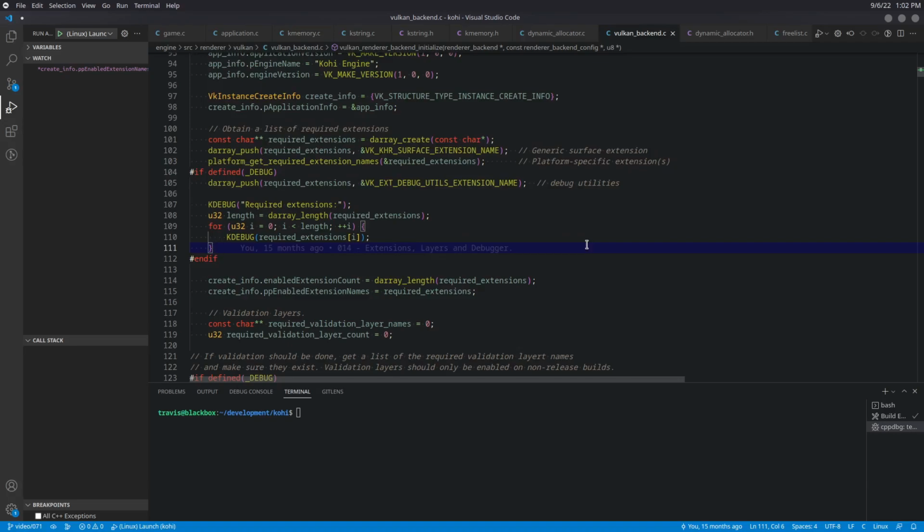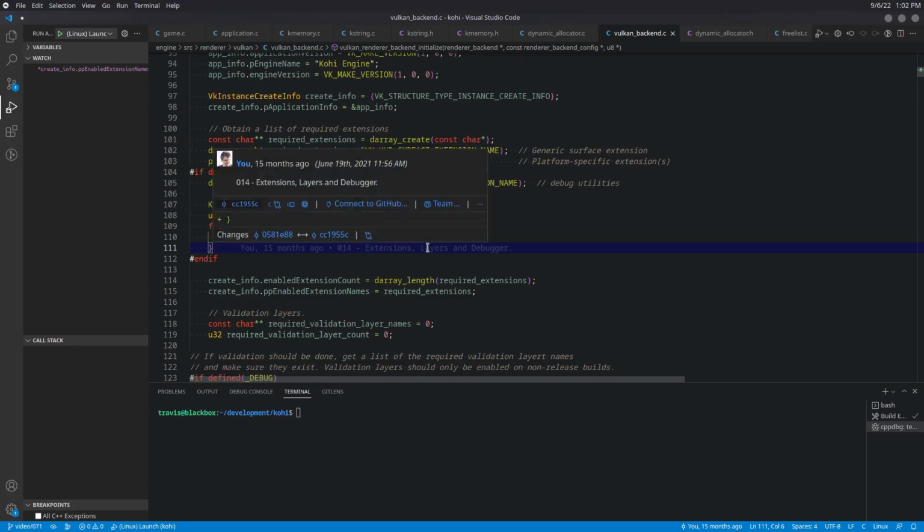If we ever wind up in a situation where we're requesting an extension that we want to require, but the system doesn't have it, we're not going to have any way of knowing that, other than it's basically going to quit out with an error saying, hey, we're missing an extension, but it's not going to tell us which one.